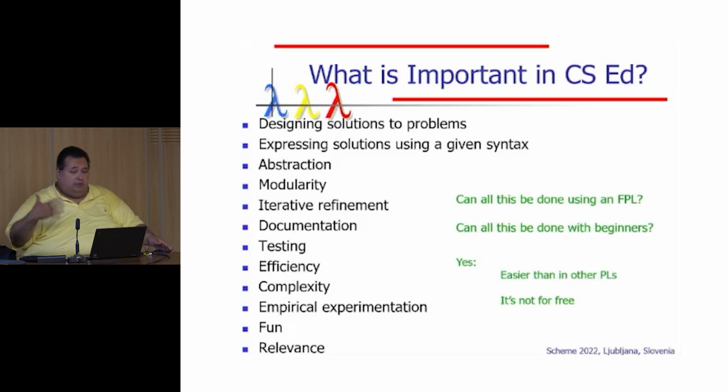And I argue, and hopefully I'll convince you today, that it's easier to do all of this stuff with a functional programming language, but it's not for free. And it's not for free because the world is full of people who don't know anything about functional programming. And so you hit them with something like this and they don't know. So a lot of new upcoming young faculty have a real hard time learning how to express solutions to problems using a functional programming language.